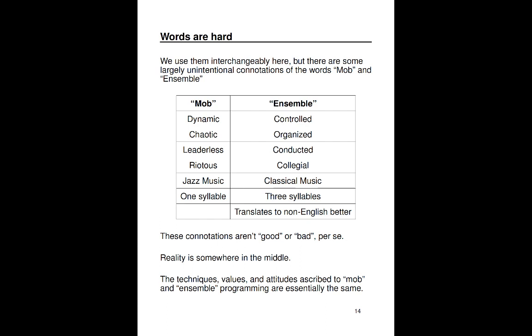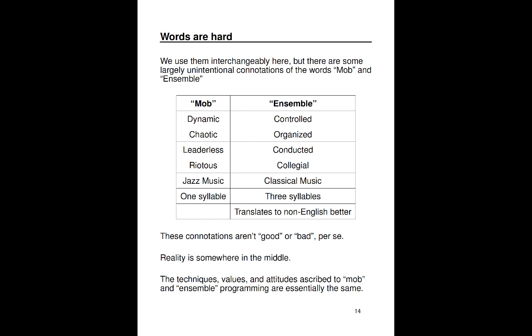Mobbing, you might think of jazz music, right? A couple of people where it's really intense and they're working together to make something brand new. Where an ensemble, you think of classical music, where you've got maybe a larger group and everybody's working in lockstep to create something that is still beautiful, but maybe a little bit more familiar.